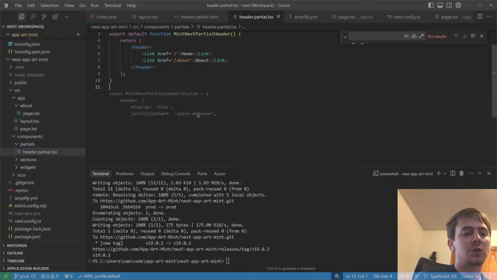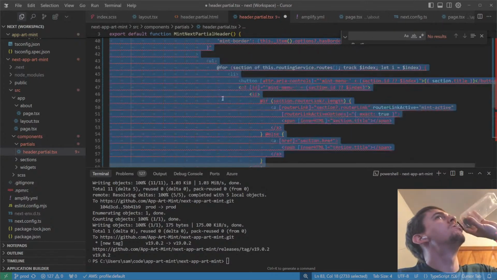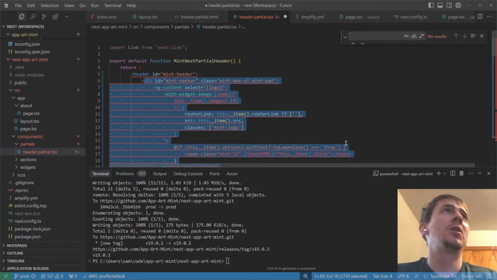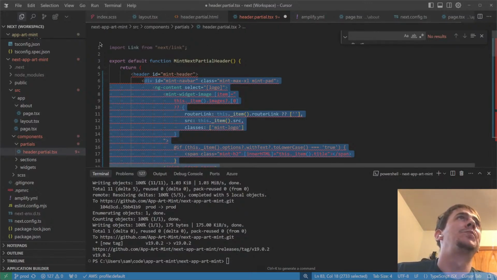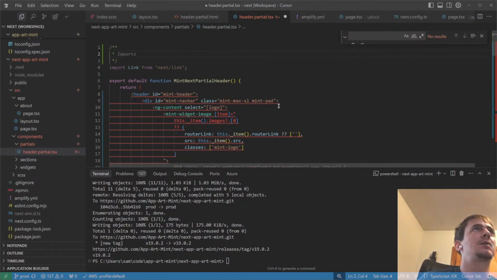Now, for Control-Shift-Z, this will be fun. Let us convert the header partial from Angular to Next.